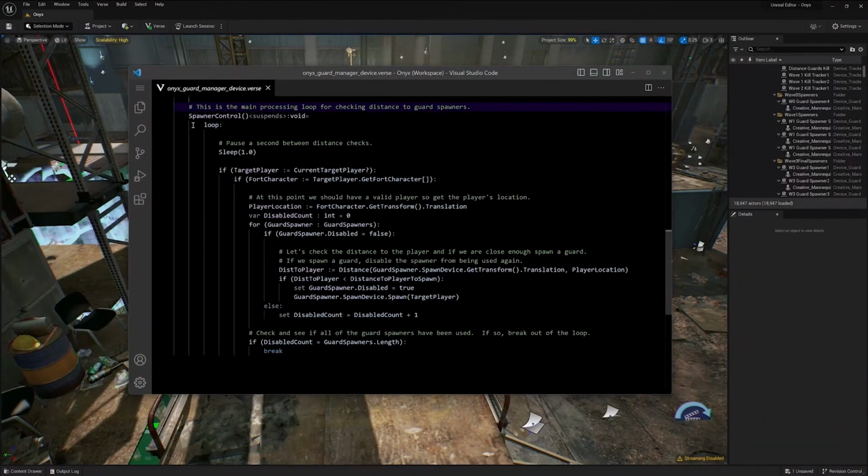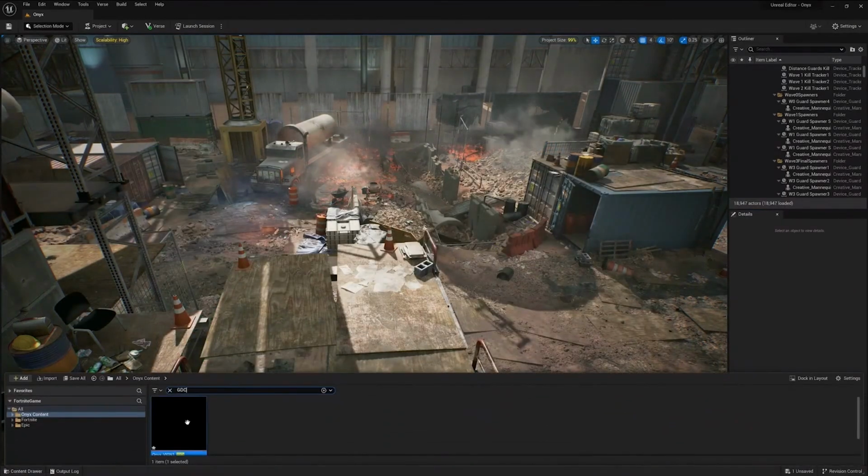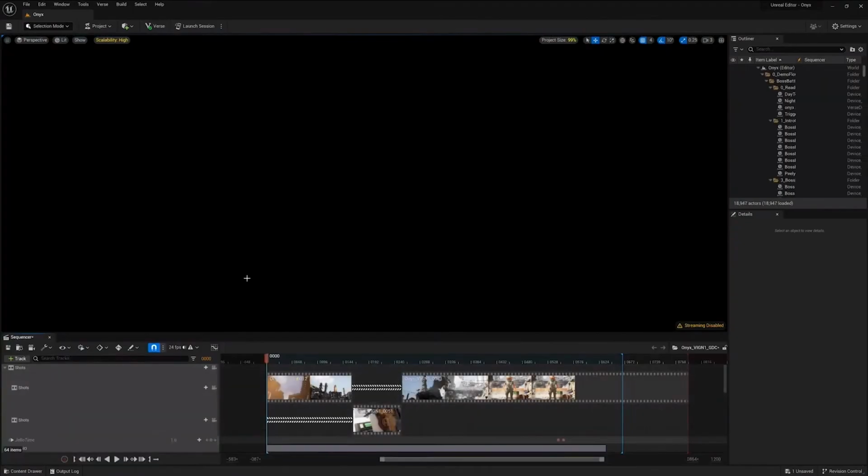So in this short section of code, every second, we grab the position of the player. And for each spawn location, we then calculate the distance to the player, and if it's within a certain threshold, we tell that guard to spawn into the level. So now we have gameplay that's more reactive to the player's actions. This is just a short example of using Verse, but for a deeper dive, check out the Verse Tech Talk later today. Now, Michael is going to show us how we put the intro cinematic together.